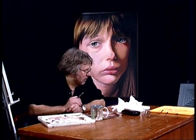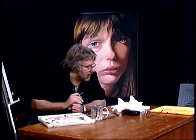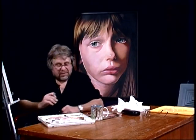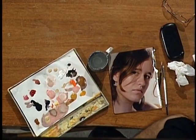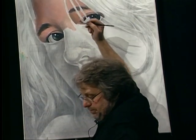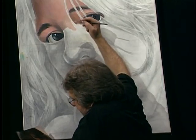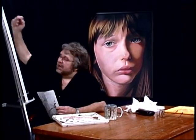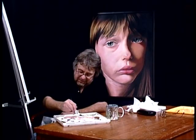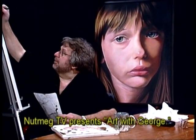Hi. As you recall, last time we were here, we worked on Lydia's eyes. I got the right one done in the first segment, and the left one done in the second segment. Today we're going to concentrate on doing her nose. We started at the top of the nose and divided towards the bridge. And the real trick of this is there are so many subtleties as far as color and shade, and just many departure areas, and you have to really capture them.